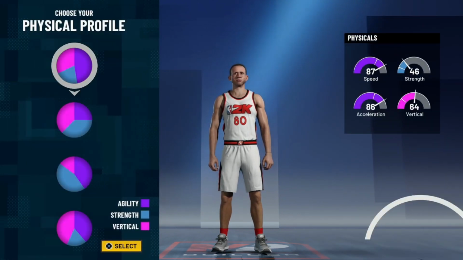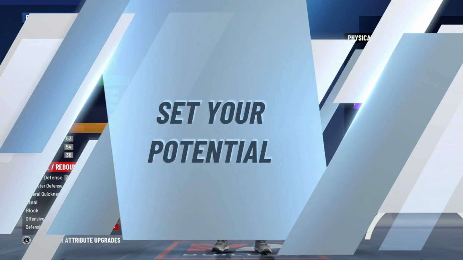Now for the physicals profile, you're going to want to take this top one right here, pure speed. This is the best one for basically any guard build, and it's the same for this build. Go ahead and take that one, pure speed, the top one right there.